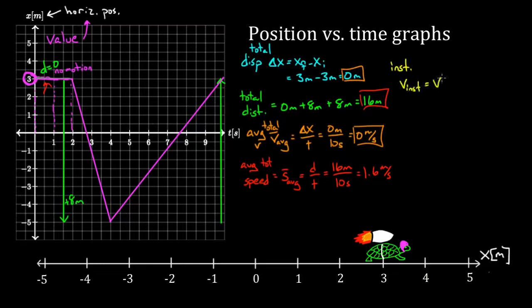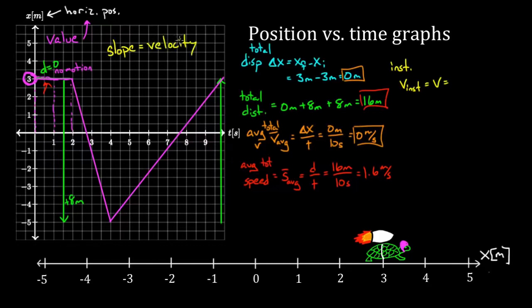Maybe you just see it as V, because this is usually what we're talking about when we're talking about velocity. We're talking about the instantaneous value a lot. What is this? Here's the key idea. In fact, this is maybe the most important idea of this whole video. To find the instantaneous velocity, when given a position versus time graph, you look at the slope, because it turns out the slope of a position versus time graph is the velocity in that direction.